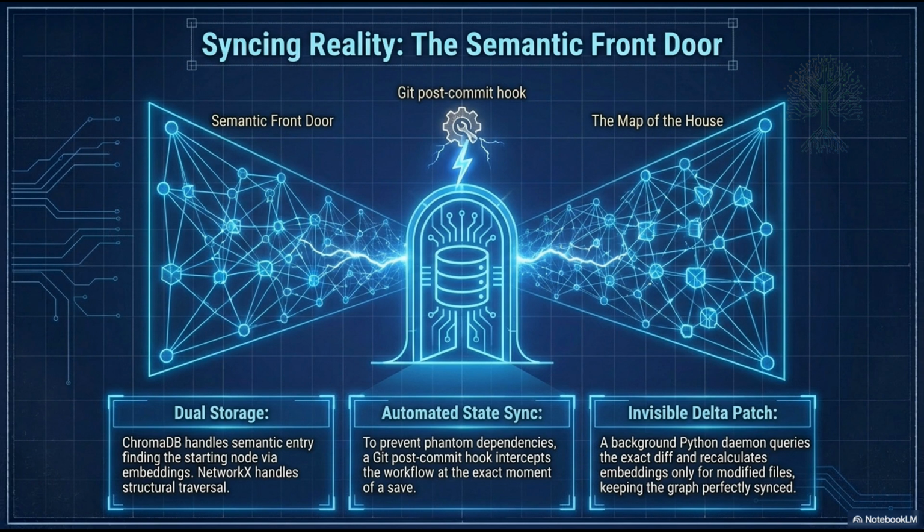So a post-commit hook intercepts the normal Git workflow. The little second you type git commit, a background daemon intercepts it. Exactly. It silently triggers a Python script labeled updateindexer.py in the docs. And that script queries Git for the exact diff of the commit. So it sees exactly which files were modified, added, or deleted. It doesn't reindex the whole repository. Right. It only takes the delta from the diff.